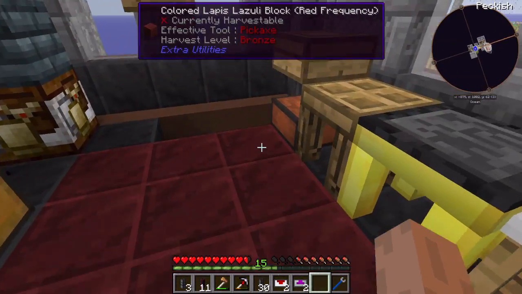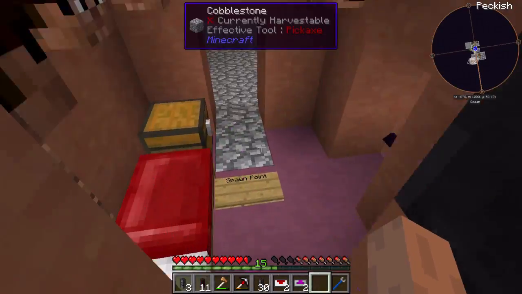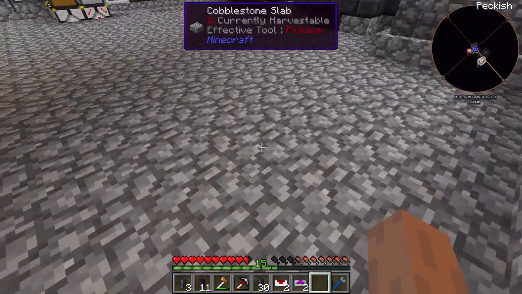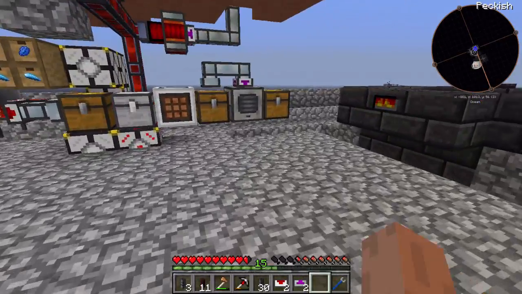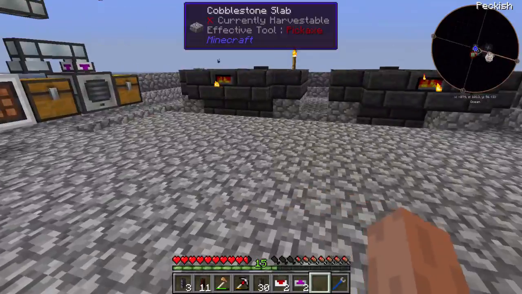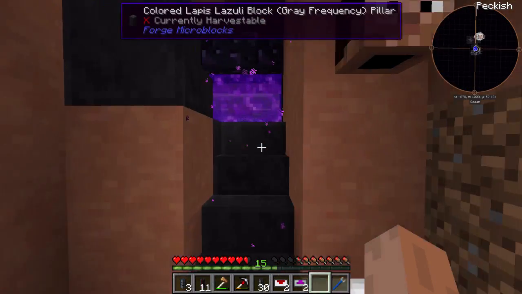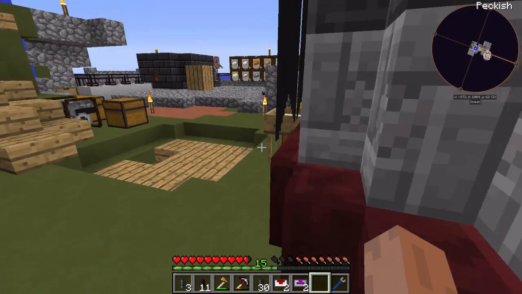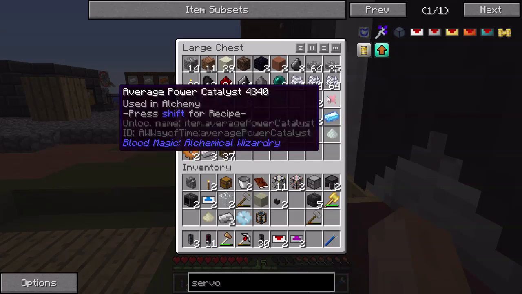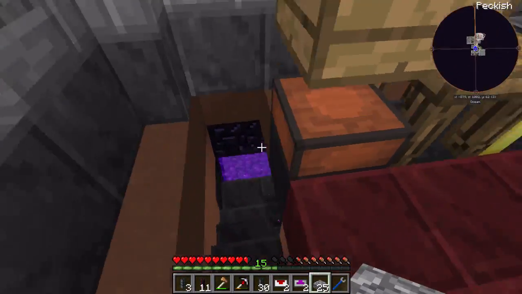So if we come down here to the basement, I've been doing a little bit of work. I have been diligently pounding gravel into blocks, and I've created enough resources to get this started. What I have right here is something missing. I actually need cobblestone slabs. Totally forgot about those. My bad. We're just going to get the slabs and go back down.